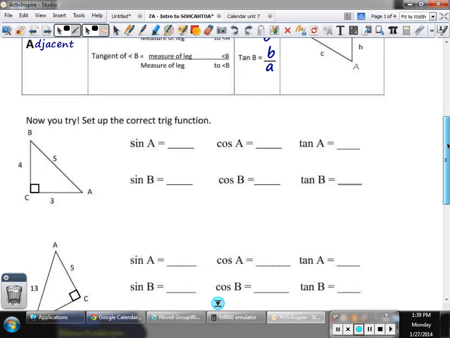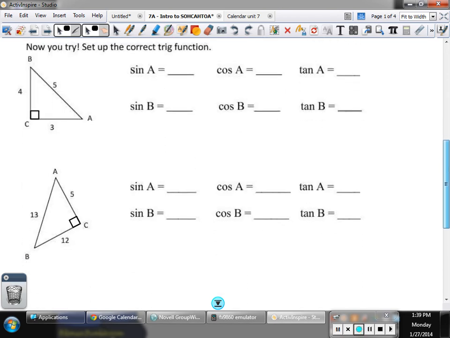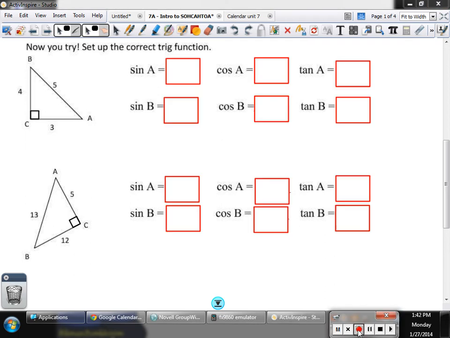So let's take a look at this. Some of the stuff in the notes packet, I apologize, it got copied before I could fix this. So some of these mistakes you're going to want to correct. That's a 5, A, B, and C. Just check to make sure your sides and your letters are the same as mine. So take a second and see if you can fill in the sine of A and B, the cosine of A and B, and the tangent of A and B. For these two triangles, go ahead and pause the video right here, take a second and see if you can fill all those in correctly.